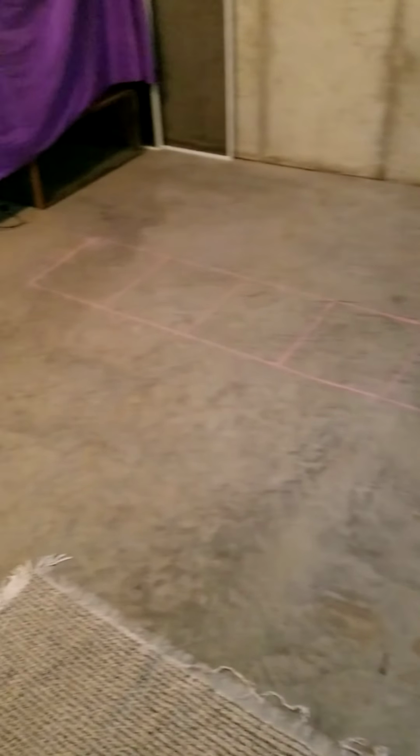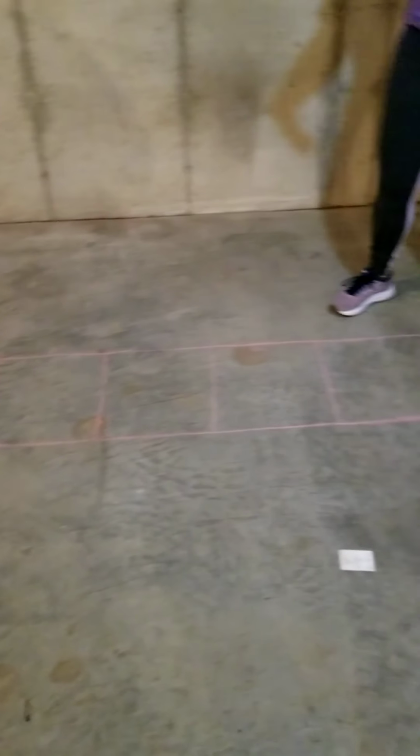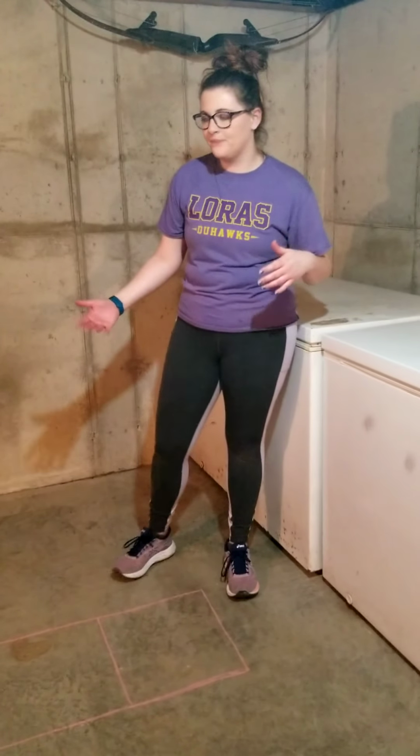If you do have a rope ladder, you can use that. But since we don't, we made ours out of chalk. If you want to, you can go and do it outside on your sidewalk. I did it in the basement in case you just want to stay inside. So just kind of giving several options for it.